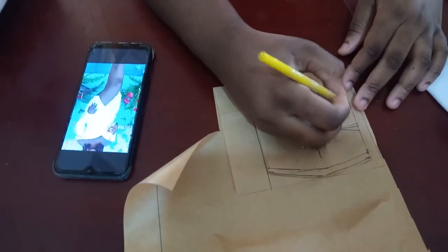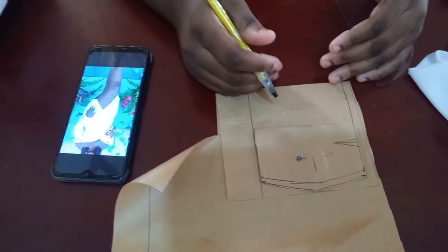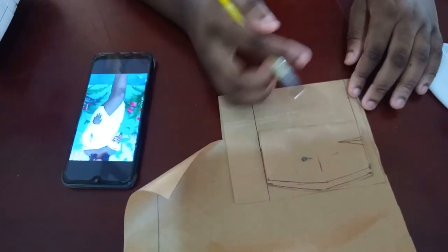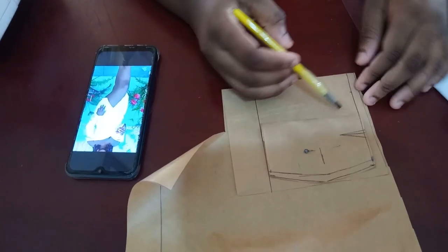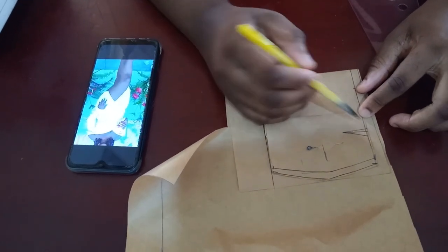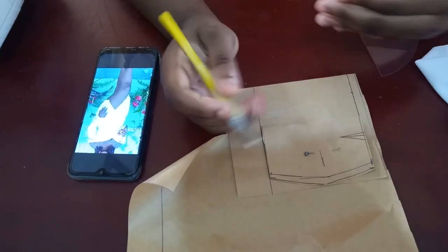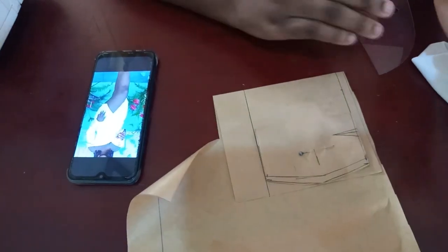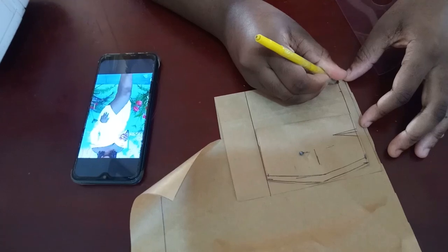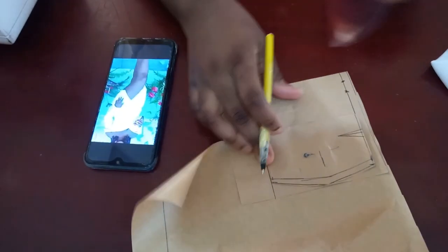My nipple-to-nipple divided by two is four inches. You can do four inches distance from the center and then another four inches, or take it even further in — the more you wrap it, the less slit you have. If you're on the bigger side and don't want the wrap to be obvious when you sit down, I'd advise going one or two inches past your nipple-to-nipple mark, so maybe add an extra two inches after that second four inches so you go in a little bit more.